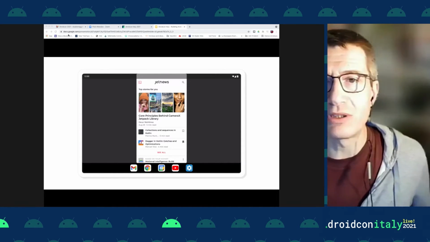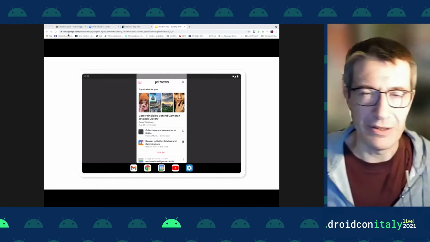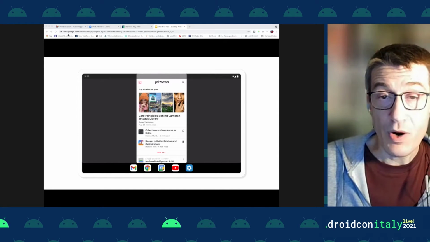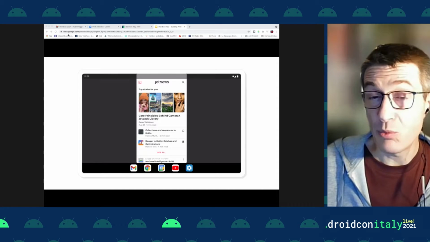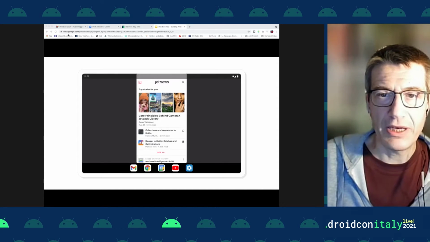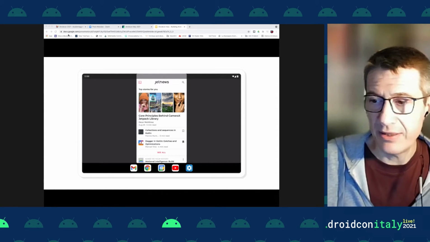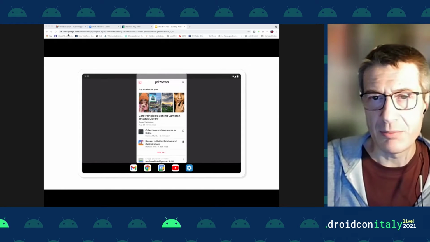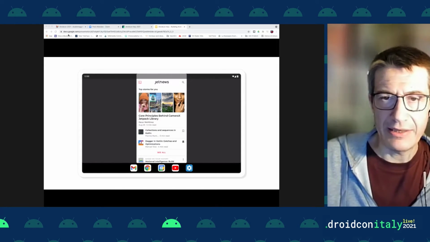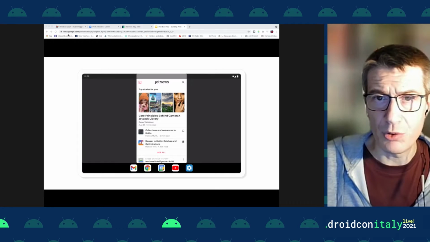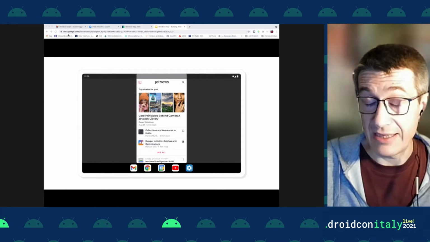So it's important to test this on the Android 12 emulator. And we know that there will be some hardware in the future that supports Android 12L. We are probably going to have support from a Lenovo tablet, and we are planning to have support on the Samsung Galaxy Z Fold 3.